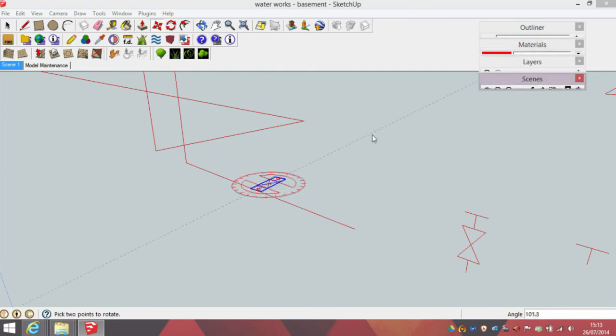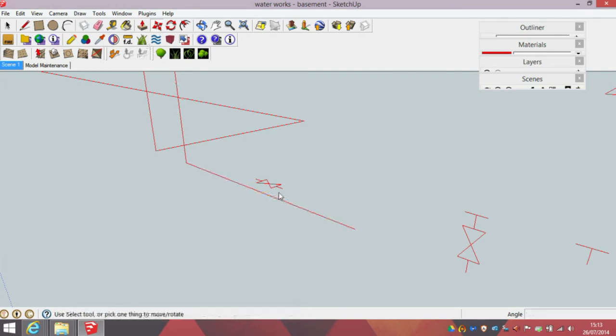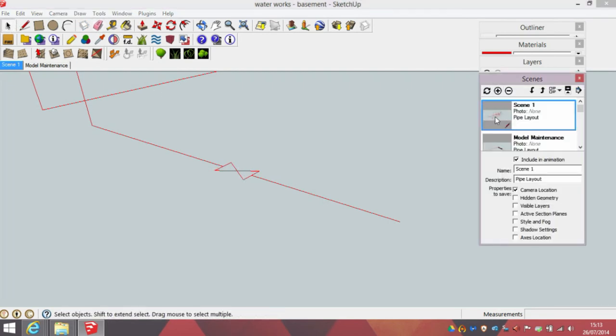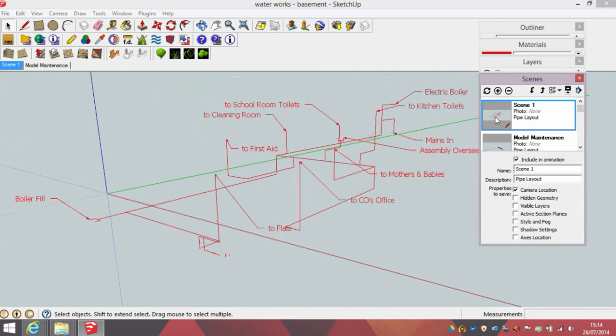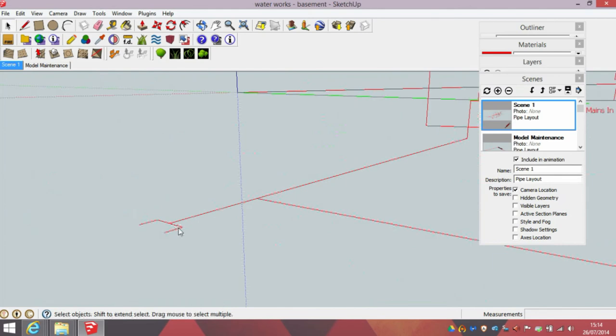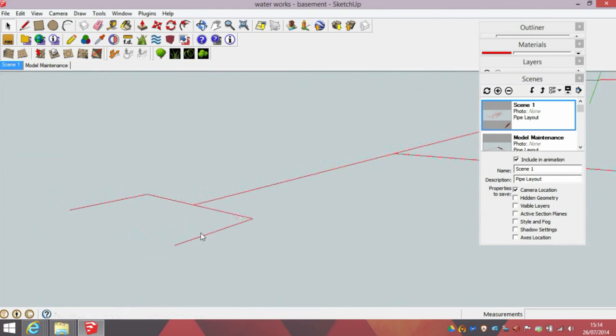Okay, let's just minimize the panels, see how much we're rotating it. So we're looking at about 180, there we go. Right, now we can move it into place. Also, they're all components because I wanted it so that if I made one bigger, all the rest would be bigger. But unfortunately, we can't chop out that middle pipe once it's a component. So you have to explode the component and then you can chop out that pipe, which I find a little bit awkward, but never know, with an update, it may change.